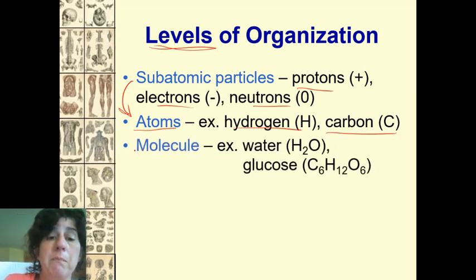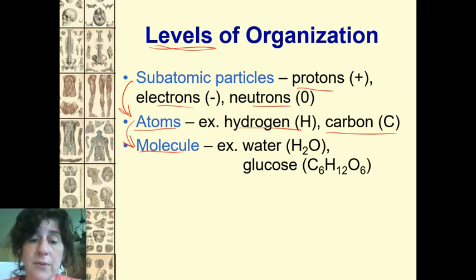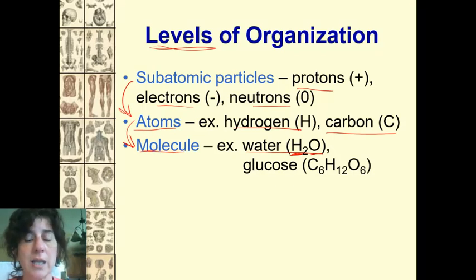All right, molecule. If I take a bunch of atoms and put them together in a specific structure, that structure will become a molecule, and that molecule has a specific function. So water is 2 hydrogen atoms and 1 oxygen atom, and that's what defines water. If I change that and I've got 3 hydrogens and something else, I don't have water anymore. I have a specific structure. And water is something you're familiar with. That's a molecule. 1 molecule of water is not much. We have to put a whole bunch of molecules together to actually get the water that you drink.